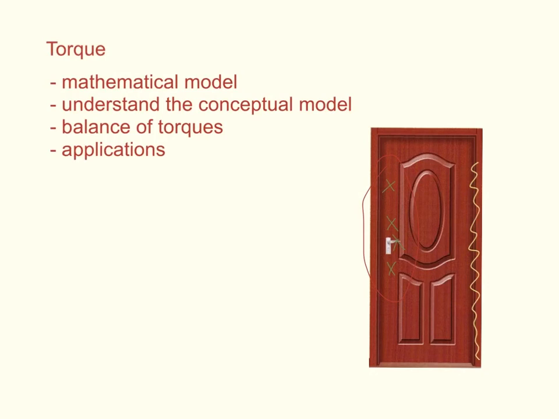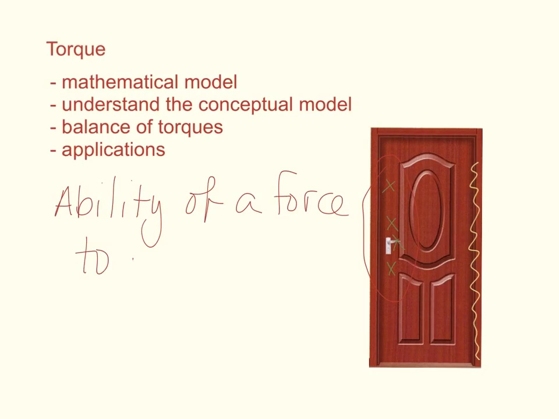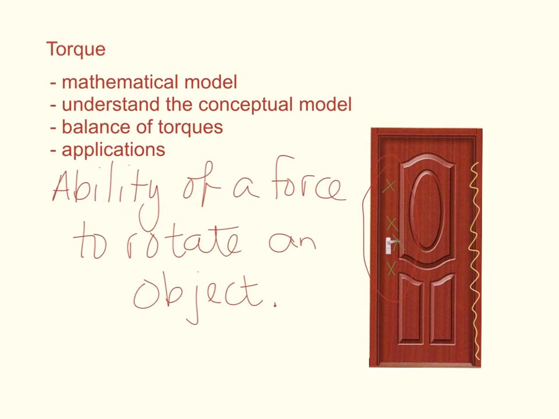Okay, so right now we're going to define torque as, and I'm going to write it over here, and this is just my working definition, the ability of a force to rotate an object. So if I have high torque, I have high ability. If I have low torque, I have low ability, right? Now this isn't the end of the discussion. This is just the beginning. So far, what's going to affect that ability of the force?